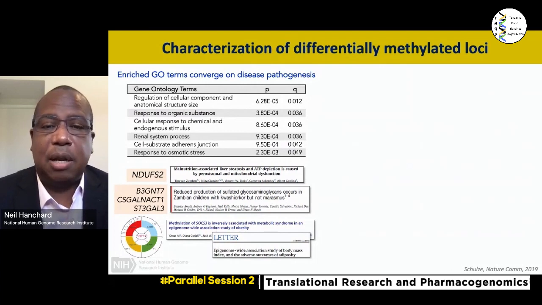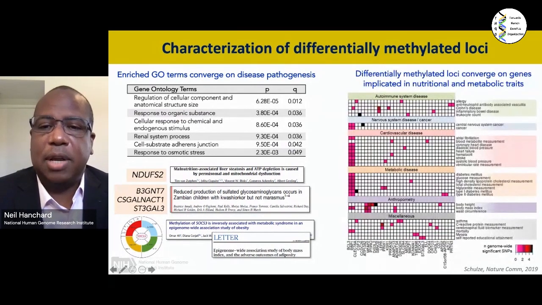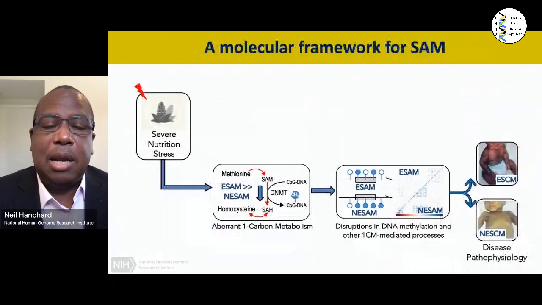And in fact, if we took all of the genes that we observed and went to the GWAS catalog and just asked what, if any, disease traits are represented by these genes, we can see again this preponderance of cardiovascular and metabolic disease and things to do with body mass and anthropometry, where you see an accumulation of these kinds of genes occurring. So that said, well, maybe we're on the right track biologically, and it allowed us to develop this molecular framework as a working framework for going forward.